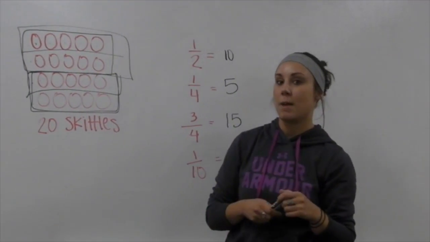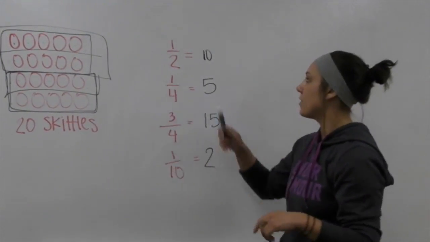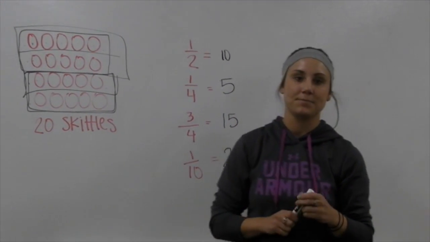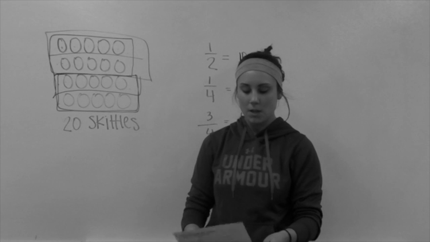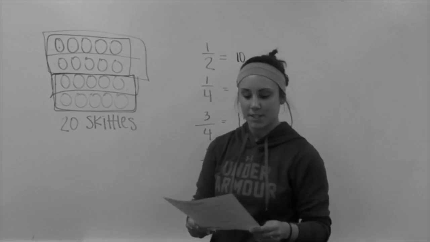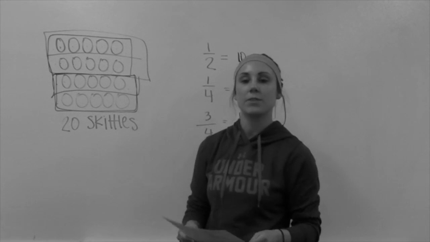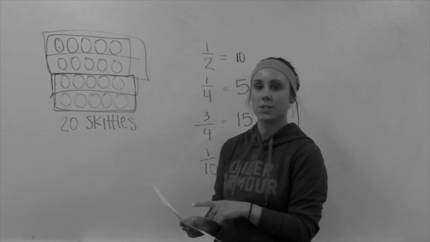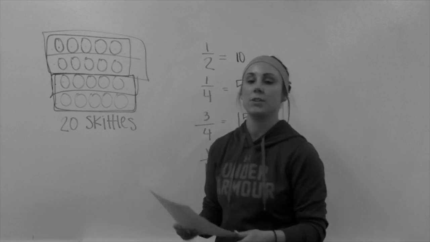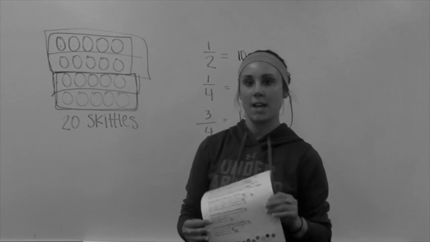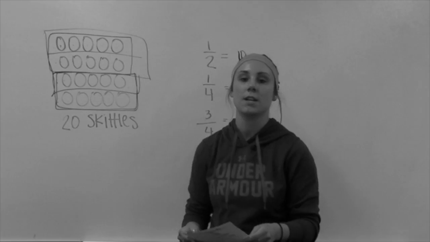Now I want you to continue working on your worksheet and think about what if the bag had 24 Skittles, or what if your bag had 25 Skittles? And figure out the fractions for each of these. Once you guys have finished your 24 Skittles and your 25 Skittles part of the worksheet, I want you to flip it to the back and work together with your group to complete the first part of the worksheet. And then for the third part, I would like you to work independently for the rest of the period, and then bring up your thoughts to share in class for tomorrow.